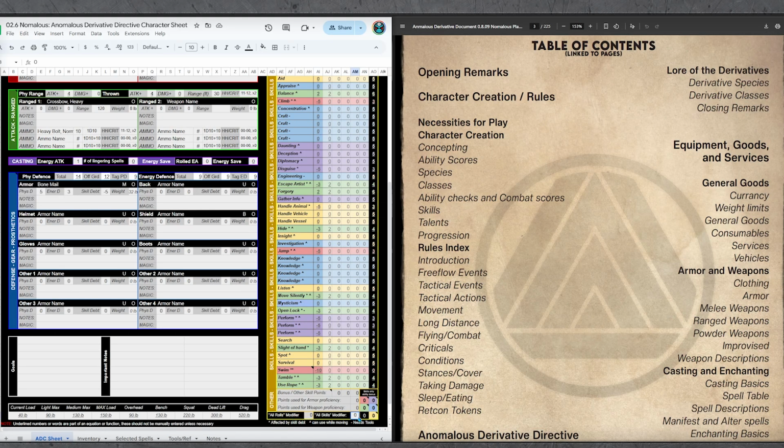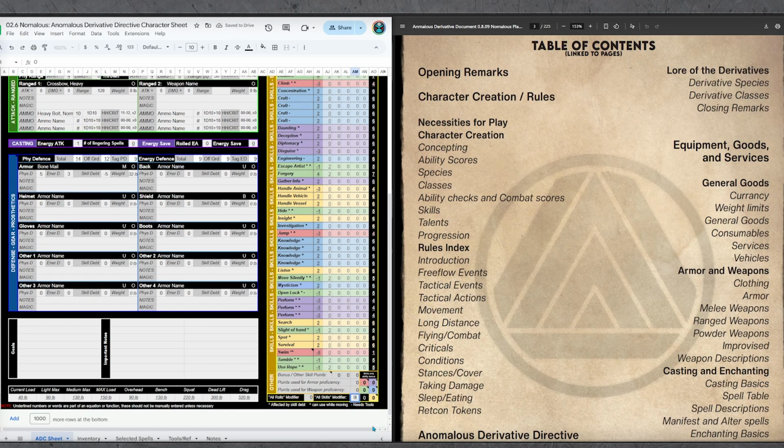The all skills modifier will only affect the skills. So if we put like a 2 in here, if you look at all the skill totals, they will all go up by 2. Again, these are for magical abilities, anything like that. The 6 over here are for red. These are for skills. So any strength-based skills will get this bonus. Any charisma-based skills will get this bonus. Dexterity, intelligence, and then wisdom. So if you add 2, 3, 4, 5, we can see that our skills are automatically getting a bonus.